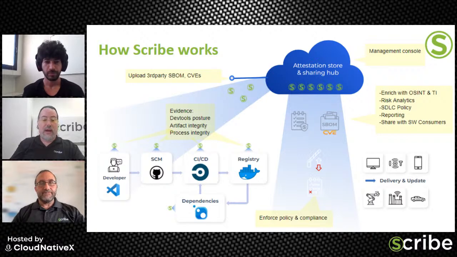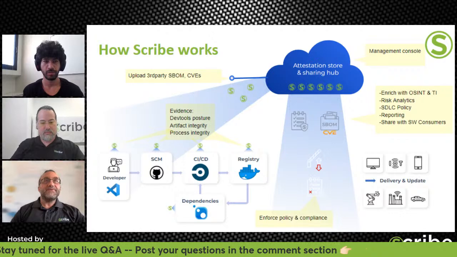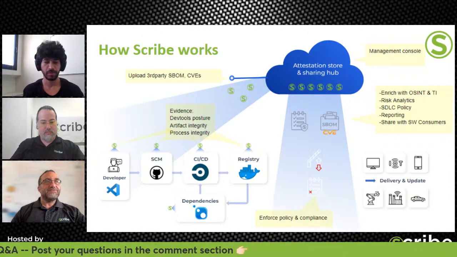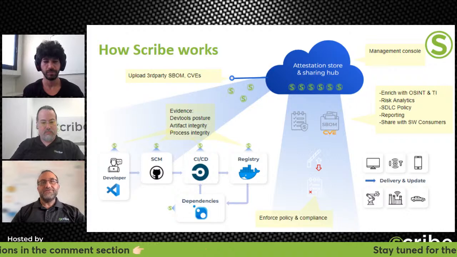I see that we have here how Scribe actually works. So that is actually my next question. How about we put it all together? How does Valint intersect with what Scribe does, and how does it all come together? Okay, so to deploy Scribe's solution in a pipeline, you would need to deploy our tools in the pipeline. And the tool we're talking about today is Valint. This is a tool that runs in the pipeline. And in addition, you can connect our platform to other APIs like the GitHub API to consume the GitHub security posture of your account.